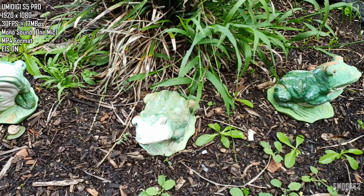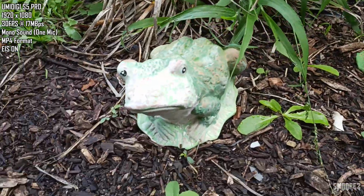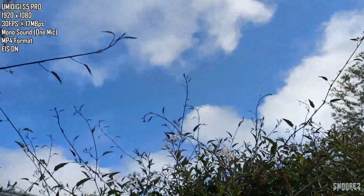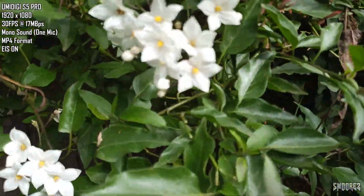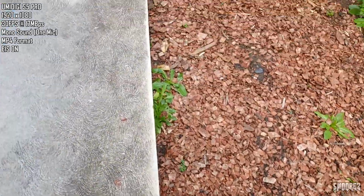Just some video quality on the Umidigi S5 PRO. This is only 1080p at 30 FPS. 60 FPS cannot be toggled. This is not doing 60 FPS. That's okay. This still looks fairly good. Having a look at the sky and just down to some flowers and stuff. Do a close up. There we go. This is also with EIS on as well, so what you're seeing is with image stabilization on.